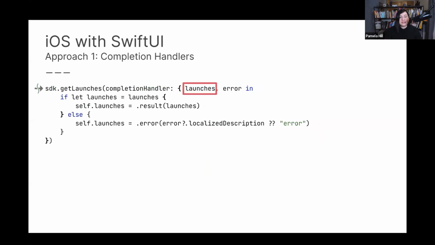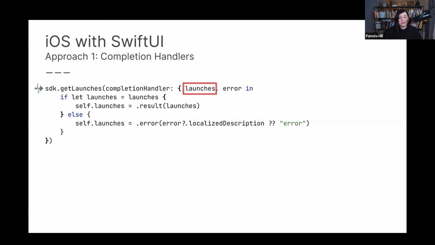On iOS, things are a little bit more tricky, because coroutines and suspend functions aren't actually an Objective-C or Swift concept. In the Objective-C headers, a suspend function actually gets translated into completion handlers or callbacks.